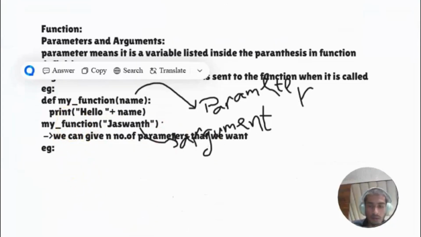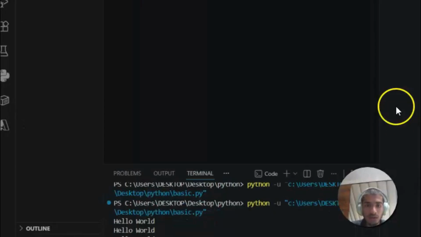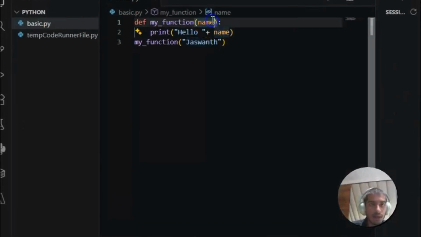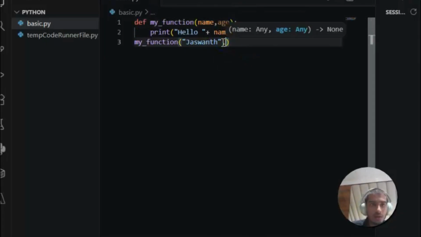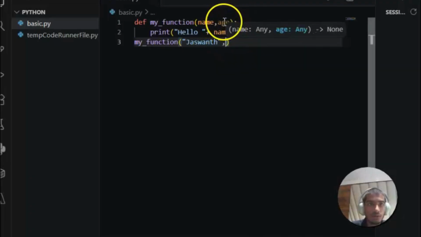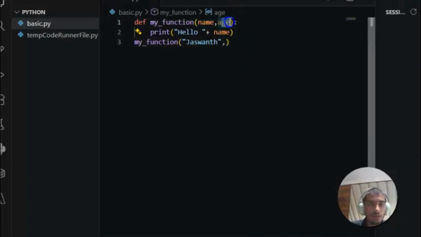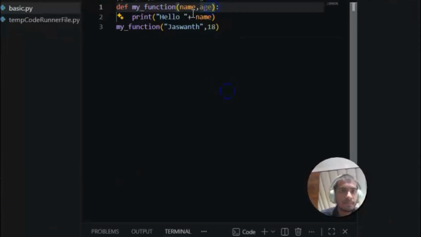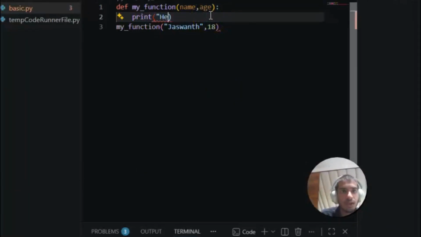We can give a number of parameters that we want. So just divide with a comma, give an age, and let's also print the age by using the f strings.